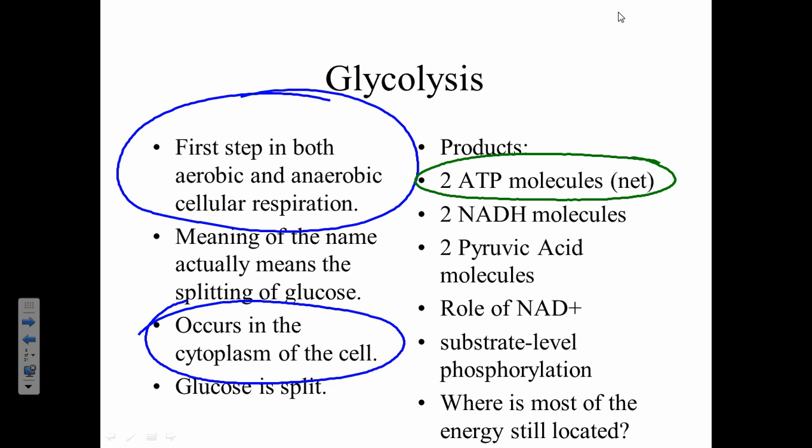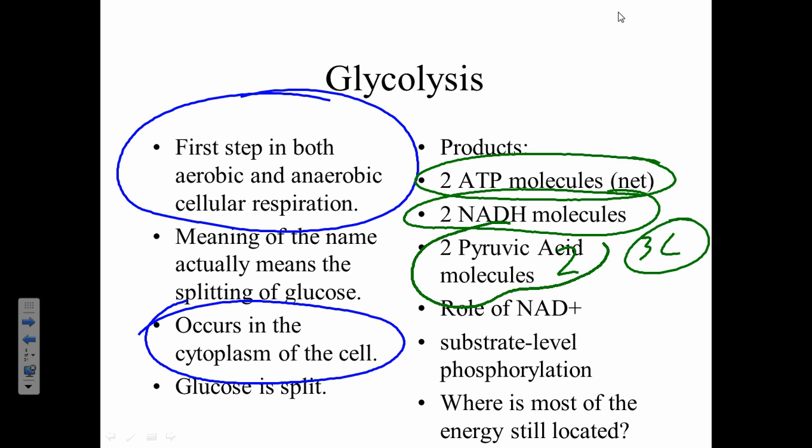It also makes another form of stored energy, sort of like what that we made in photosynthesis? What does this look a lot like? NADPH. Same kind of thing. Think of it like a charged up battery. And the energy to charge this battery didn't come from the sun. It came from where? From the glucose, from the food. And then, I'll get you in a second. What's left of the sugar, essentially the sugar got split in half. So essentially there are two 3-carbon molecules left over. Glucose was a 6-carbon thing, right? C6H12O6. Essentially, we split that in half, and we got these two 3-carbon things called pyruvates that are left behind.